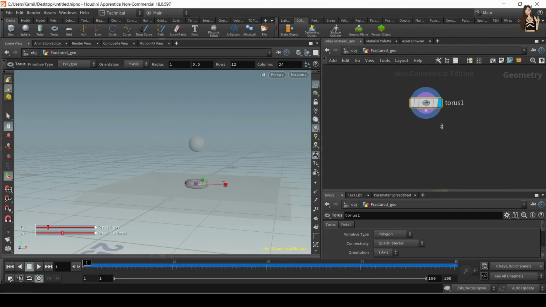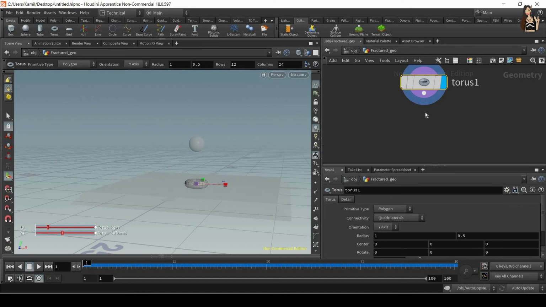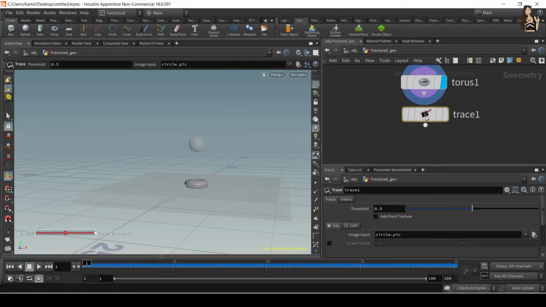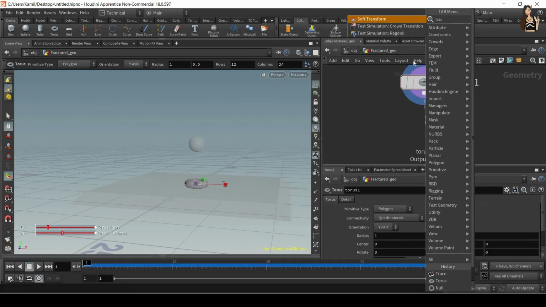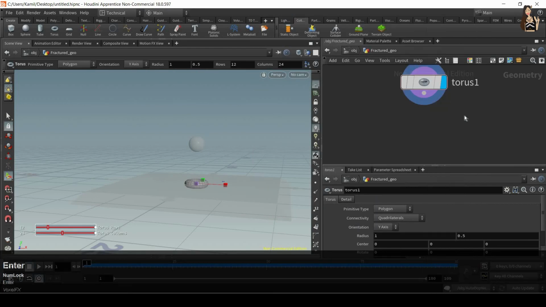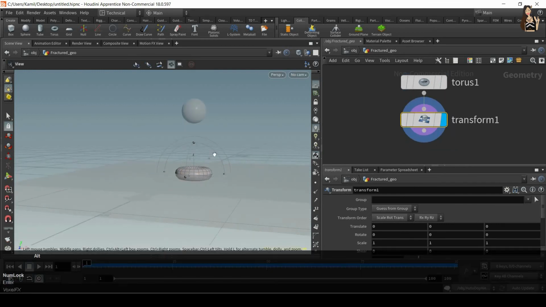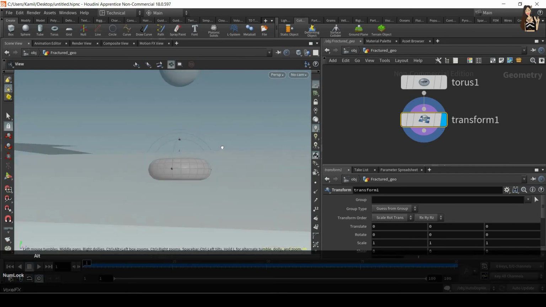If you look at the options, you can see that by default it's set to polygon, so we can just leave it like this. The next thing I want to do is drop down transform. In this transform node, I want to use a very simple function to make sure that the torus is on the ground, because at the moment you can see it's intersecting with the ground.